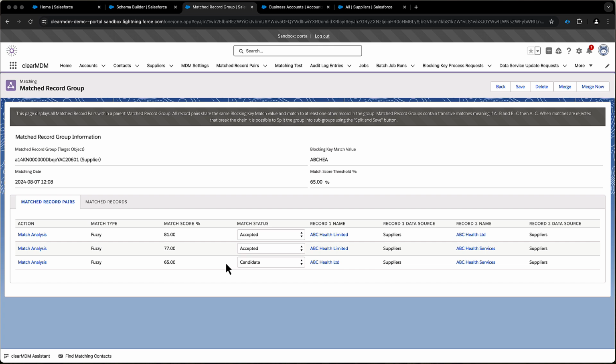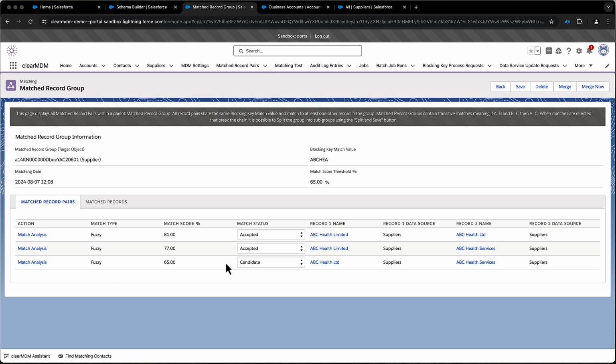It could be the category of customer, for example, or supplier. It could be lifetime spend. It could be loyalty program membership. These types of factors can play a part in whether groups of records should be data stewarded before the merge takes place, or alternatively, where we simply want auto-merge to take place.